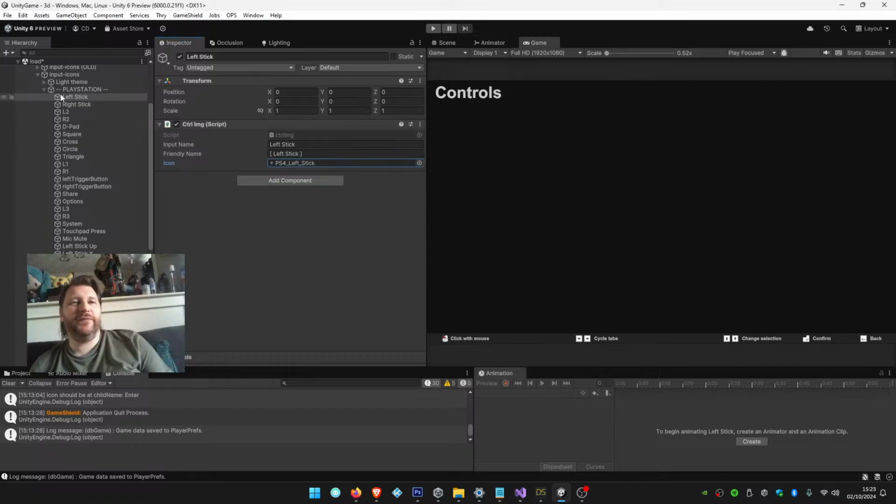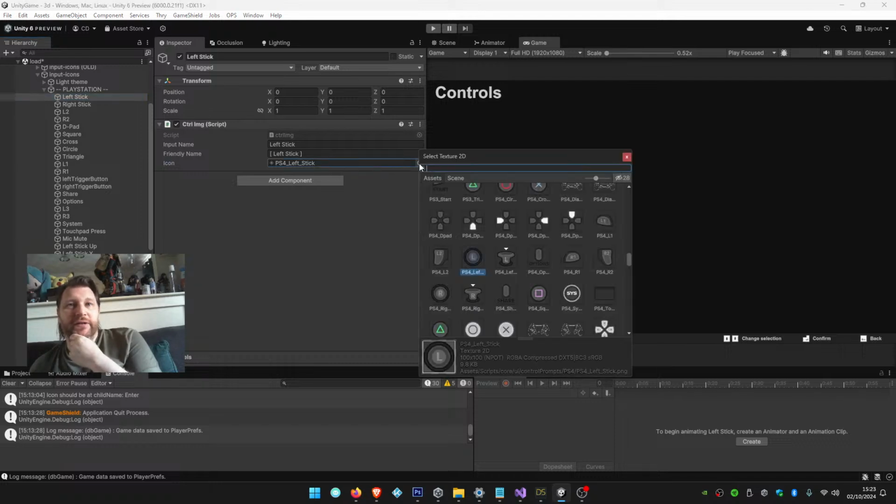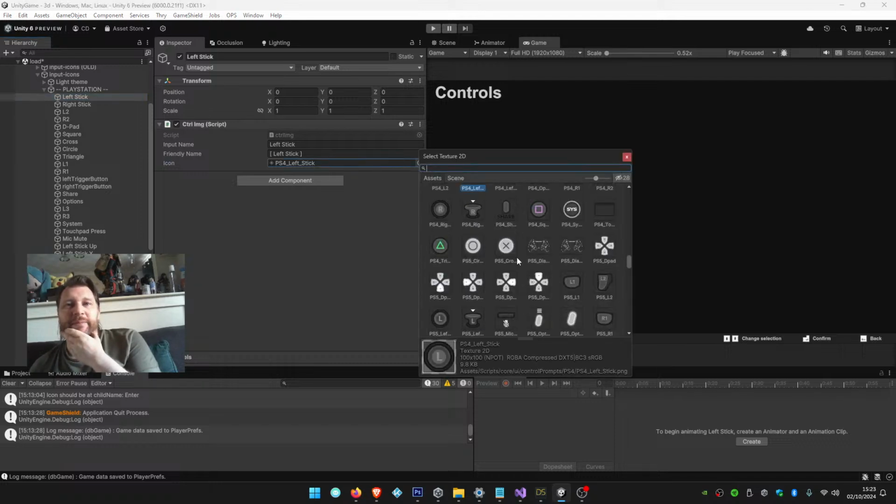Right, so that one's PS4 left stick. Okay, this might be where I get to fix the mistakes I made before as well.